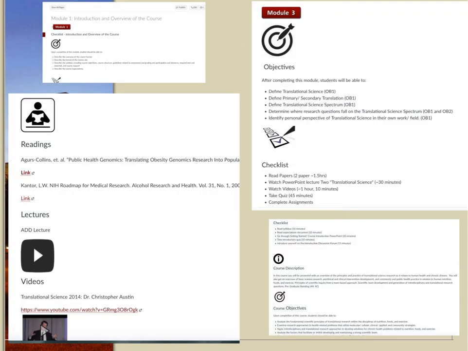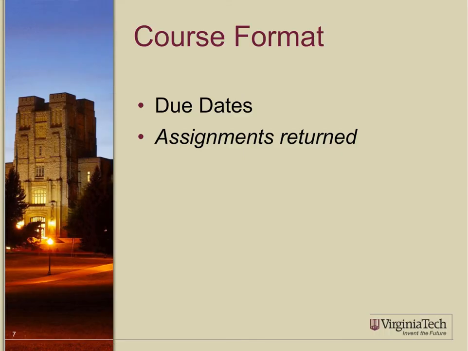Here are some sample screenshots of the modules. Please take some time to look through Module 1. Each of the following modules will be in the same format. You are expected to complete all readings, lectures, videos, etc. prior to the start of class. The due dates of the assignments will be included in the module. You should have plenty of time in class to finish most of the activities and assignments if you've completed all of the readings, etc. adequately prior to the start of class.